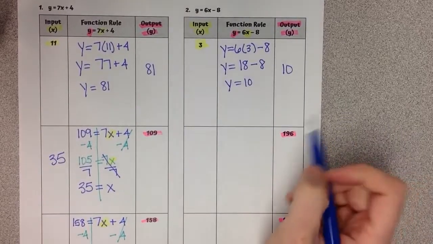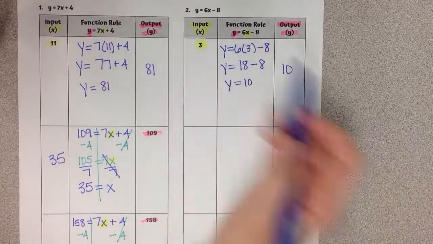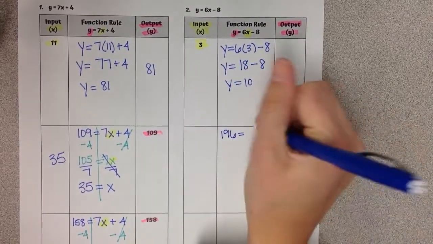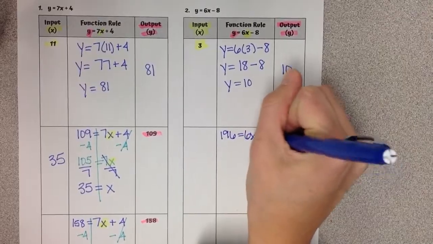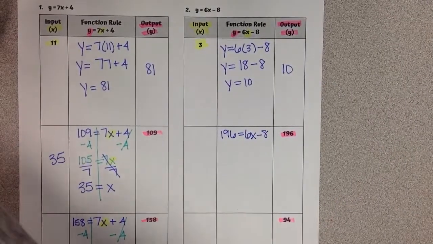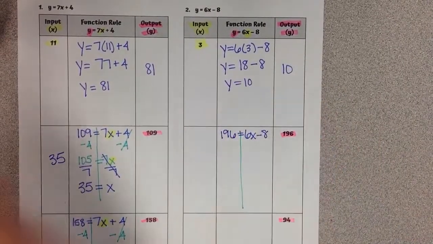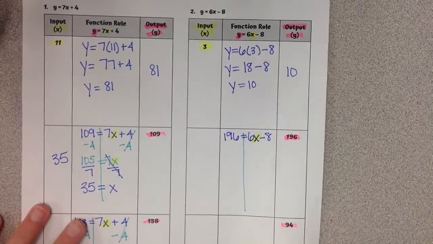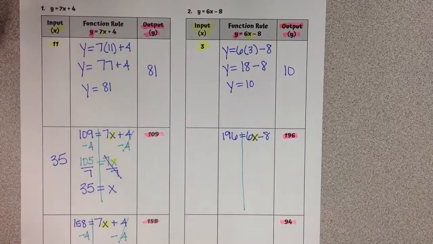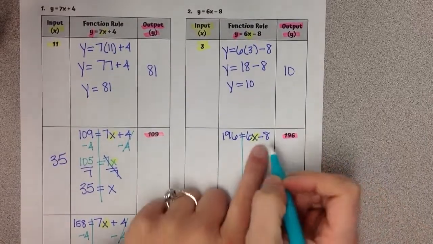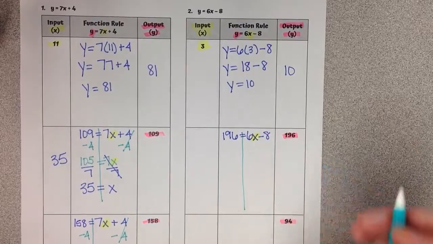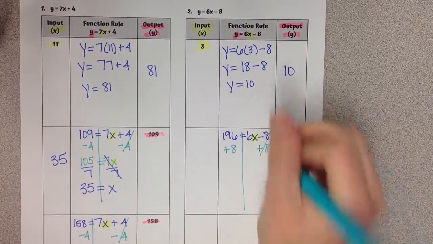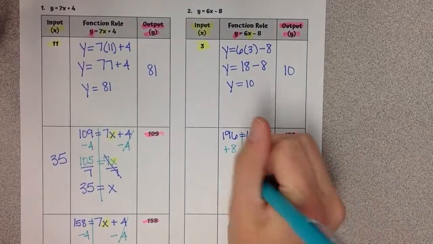Now going for the reverse, we're given the output, the y value we plug in on the left here. So 196. This time we don't know x, so equals 6x minus 8. Now we have our two-step equation that we need to solve. Again, I'm highlighting the side that has the variable. We're going to use our inverse or opposite operations. If we're subtracting 8, the opposite is to add 8 to both sides. Again, remember, we always start with the constant.